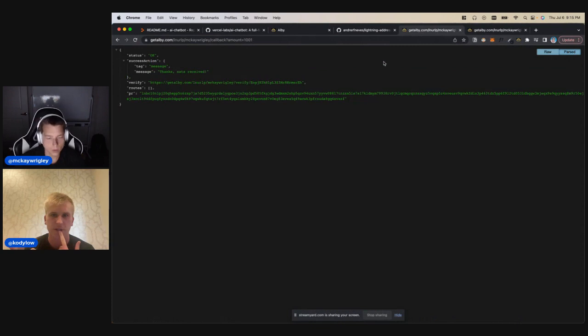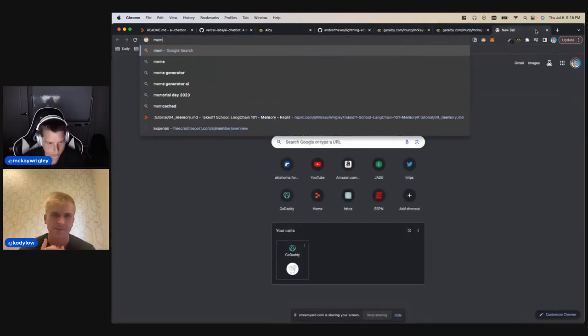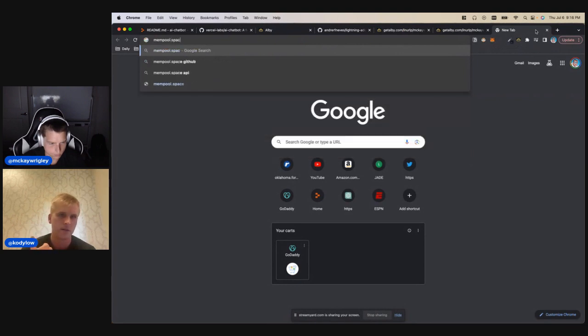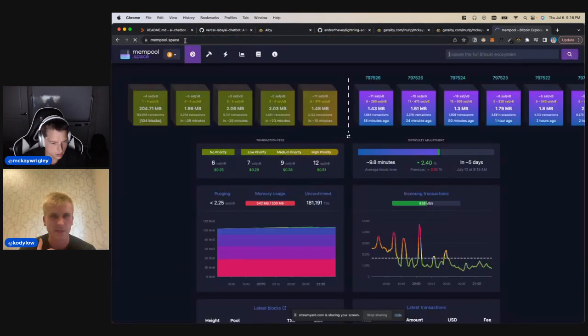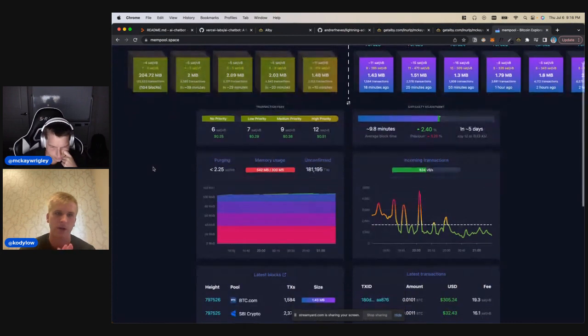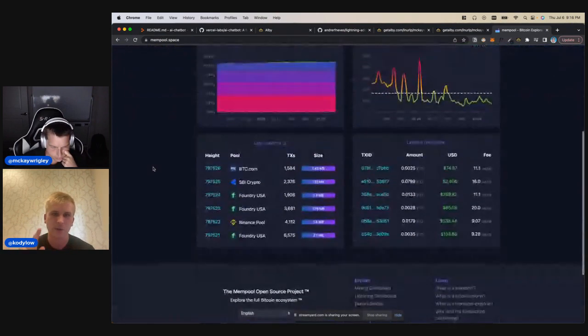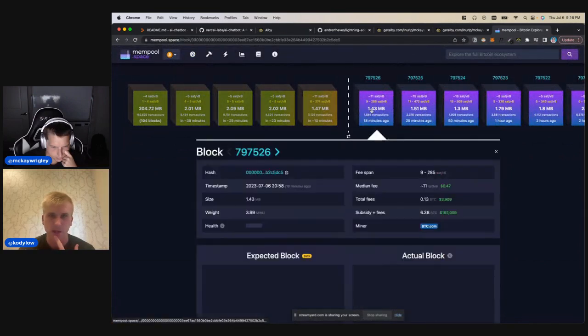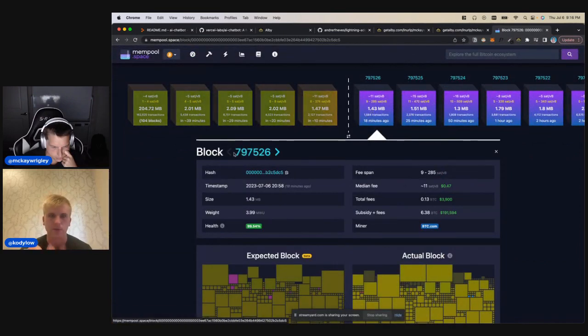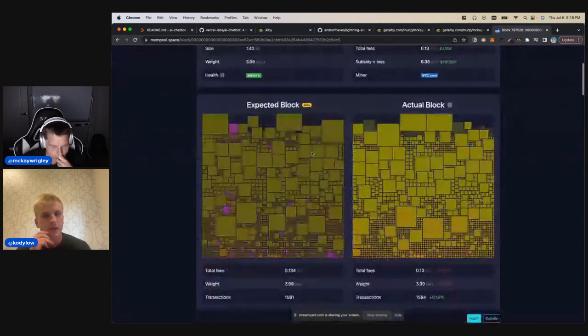And so normally the Bitcoin spending condition is like, so if you want to go real fast to the blockchain, let's go look at the blockchain. Just go to mempool.space, no .com, my bad. So this is like a block explorer, right? And so we can go look at what's going on the Bitcoin main chain. If you scroll up and click one of the blocks that has already been confirmed on the right-hand side. So we're at block 797526 and scroll down, right?